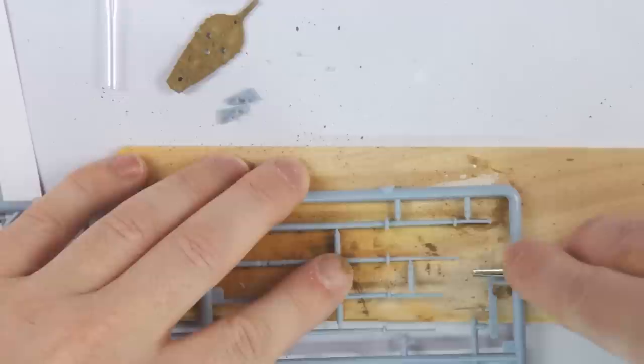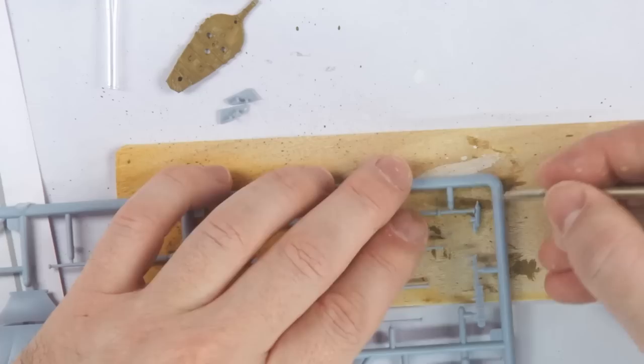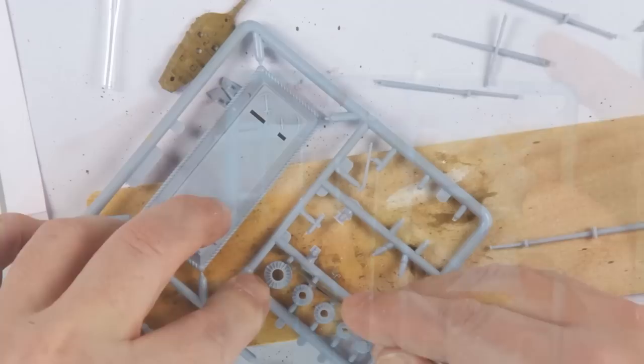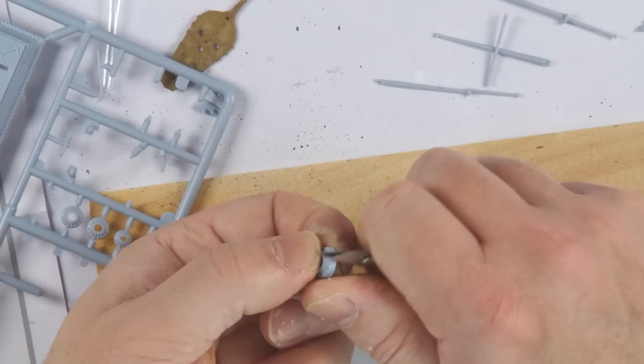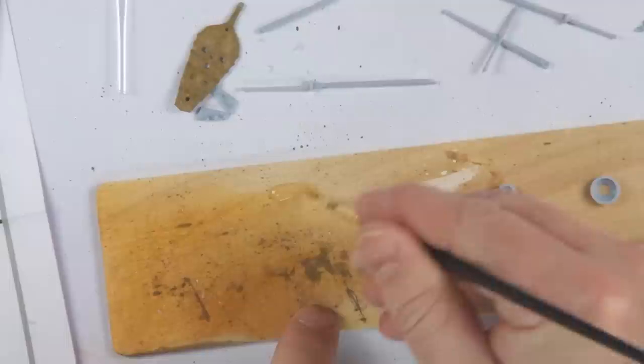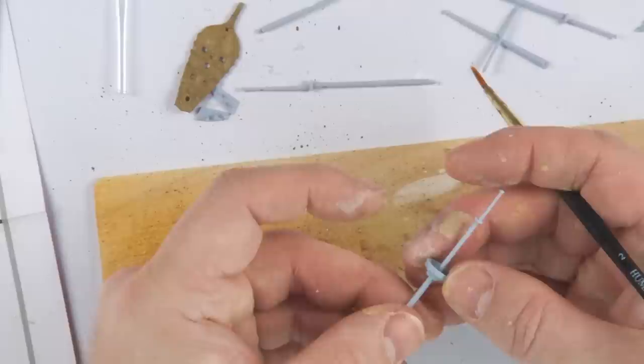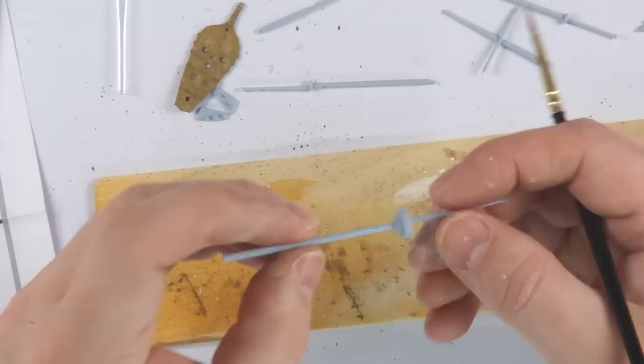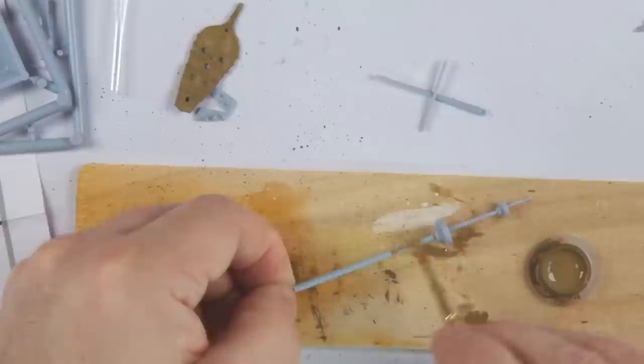With those parts drying, I cut off the masts, which requires some care as these parts are quite delicate at the top. So I try to work down from the thinner parts of the masts to the thicker. Crow's nests came next, which I cut off and cleaned up per mast in order to prevent mixing them up. These were then glued in the same way as the other pieces and didn't produce any problems. I then test fitted the masts in the upper hull just to ensure all looked good. And then I proceeded to take them out and paint them as for the other parts of the hull.